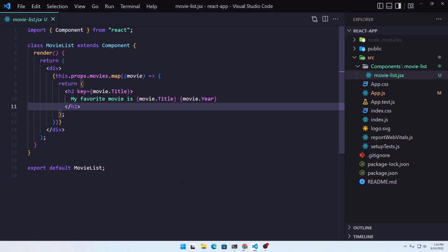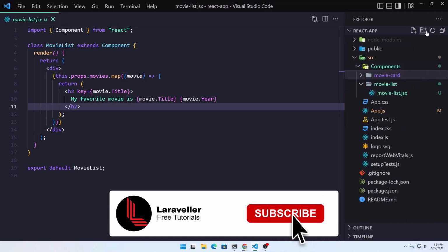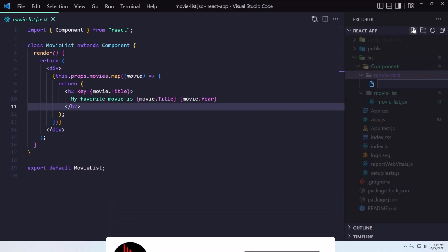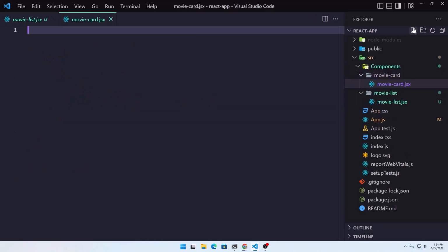So let's go in the VS Code, and inside the components, I'm going to create a new folder, and I'm going to name it movie card. And inside a new file, movie card.js or .jsx. Okay, the same thing here.